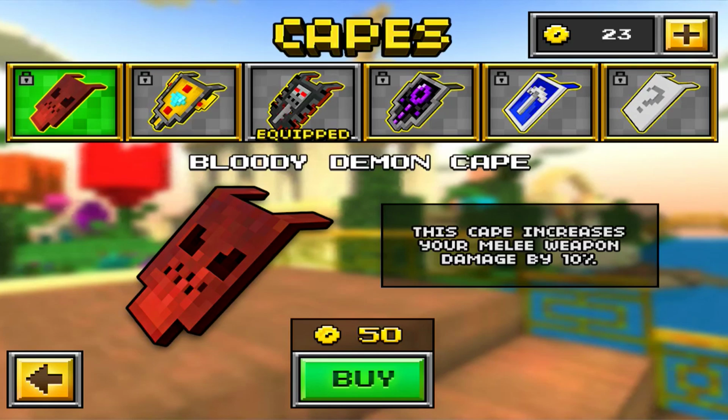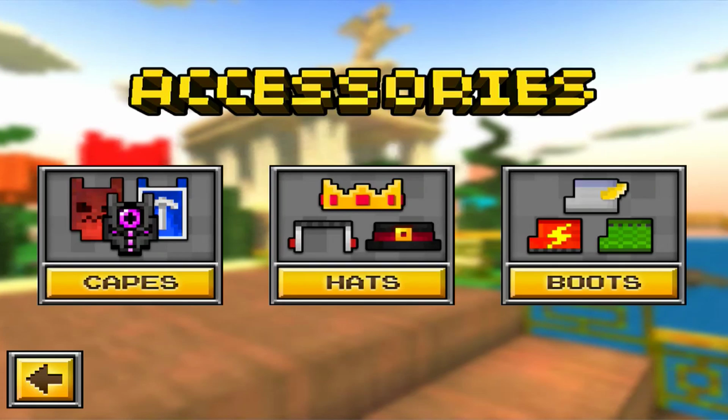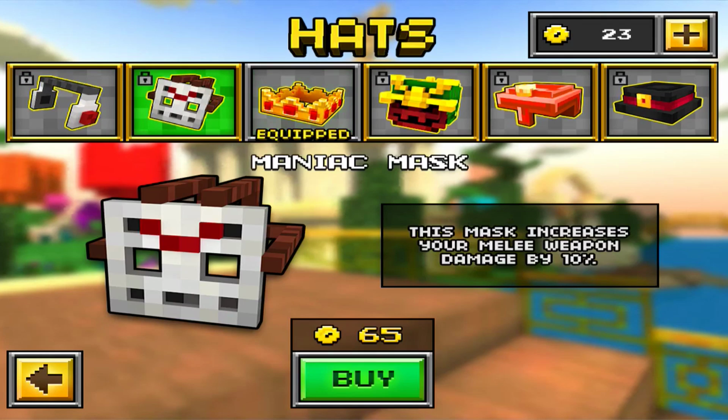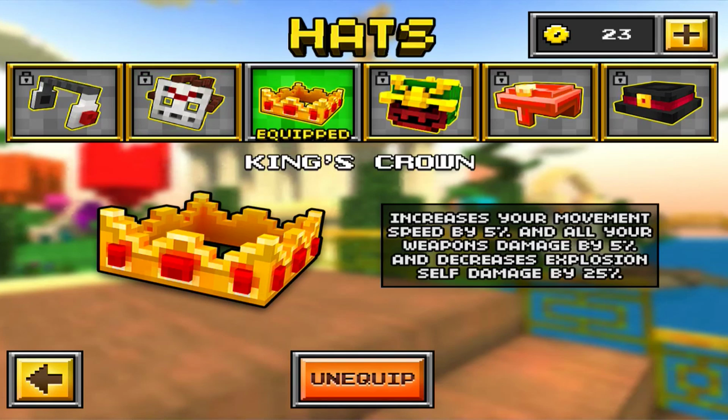So anyway, I'm gonna go with the bloody cape first. This is a melee cape. If you're gonna use this one and increase your melee weapon damage by 10%, you go with the bloody demon cape. And your hats, it depends on what you want. If you want to go all melee, you can use the maniac mask, so your melee damage is up by 20%, which is great.